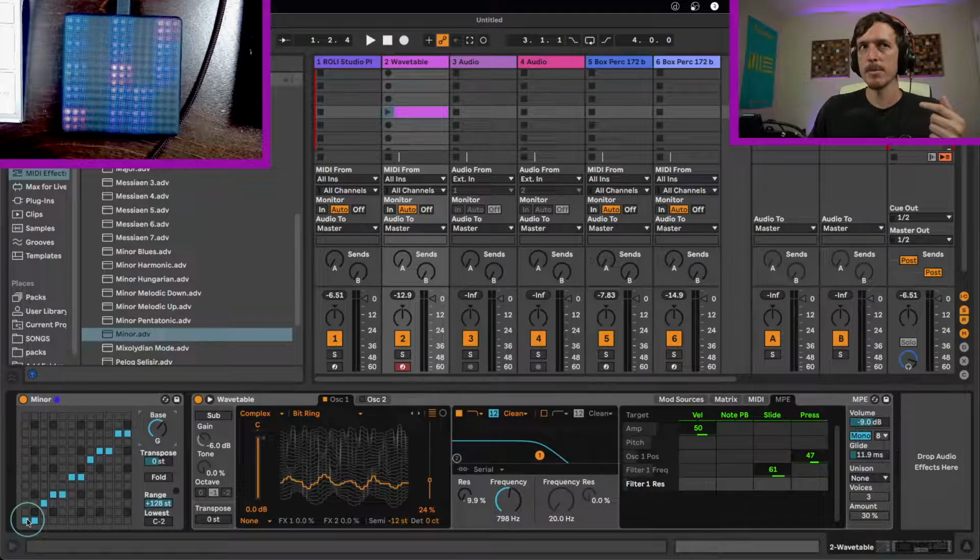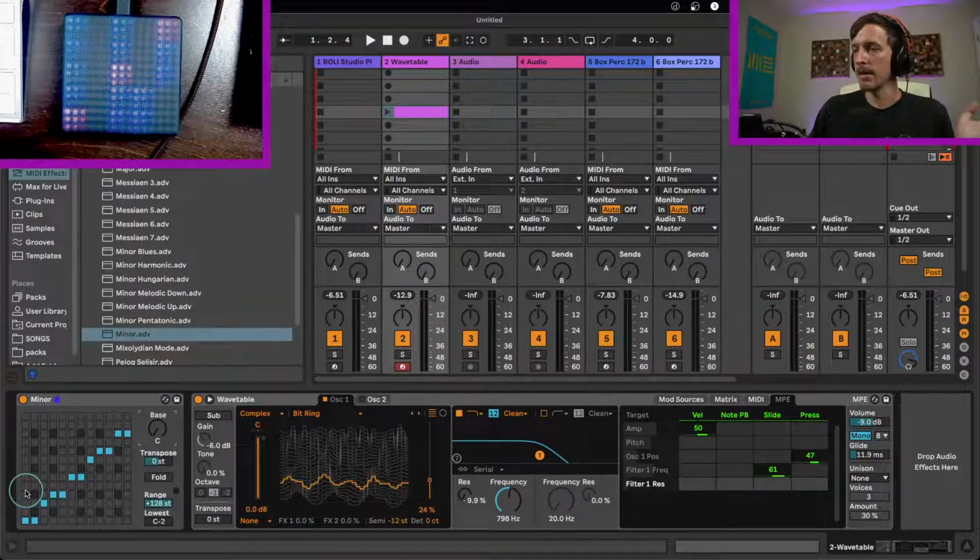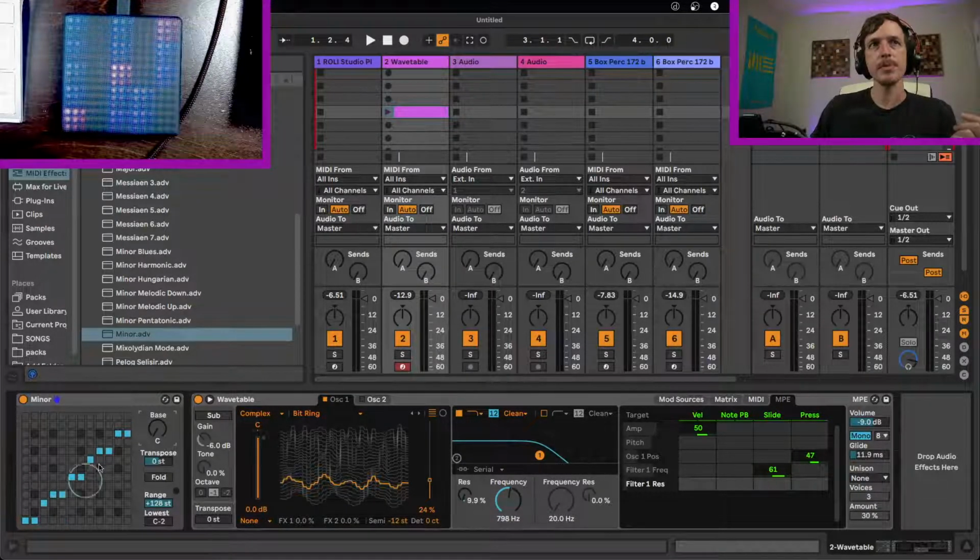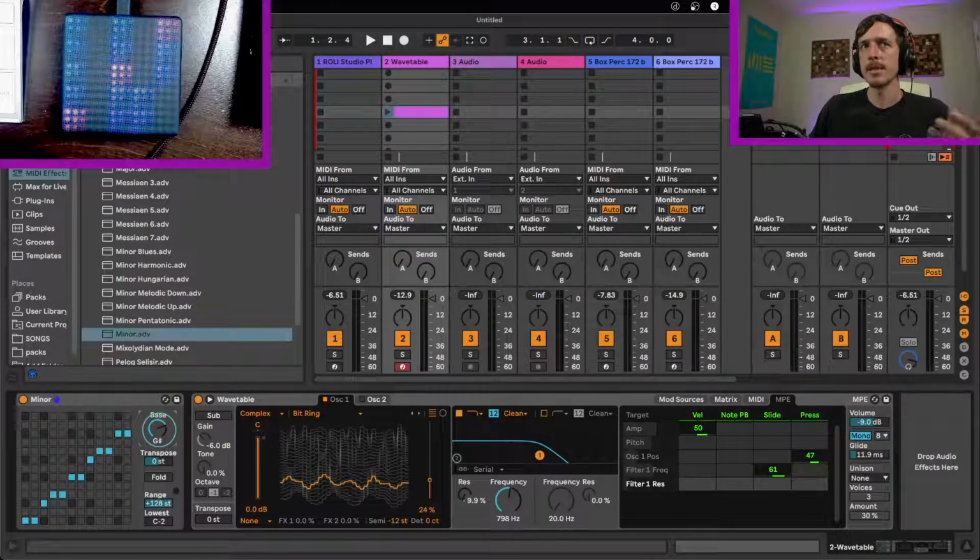Yeah, each one blocks a half step. So just think about this as C, C sharp, D, D sharp, E, F, F sharp, etc. Actually, this is G now. G sharp, and so on, you get what I mean. Yeah, each block is a step or a half step. So you can use this, and then automatically you'll be in that particular key.